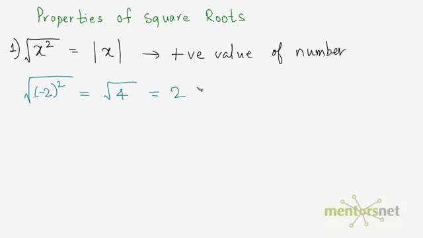The square root of 4 being 2, in this case, is called the principal square root of 4. The principal square root of any number is the positive square root of that number, not the negative one. And we usually take the principal square root in all cases.